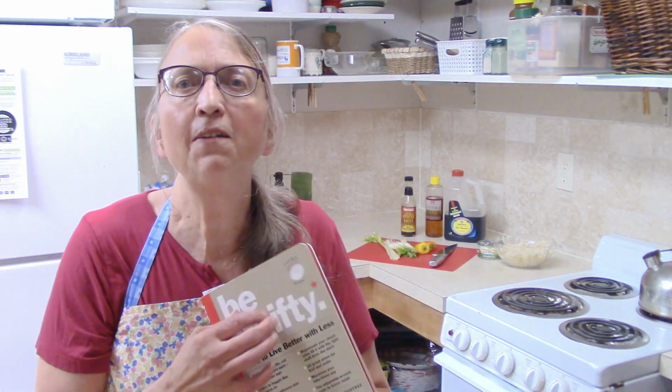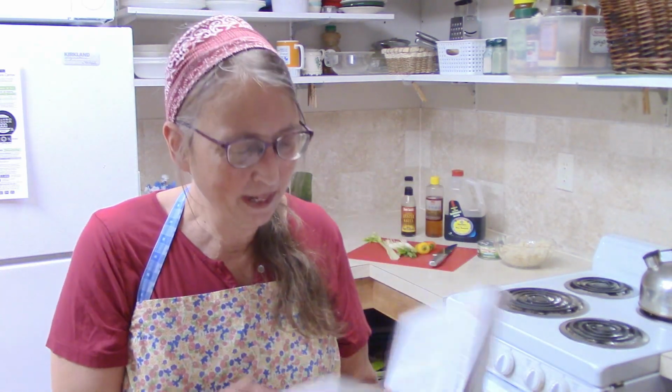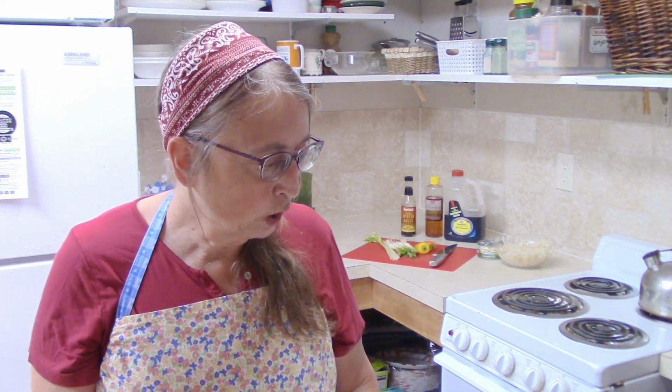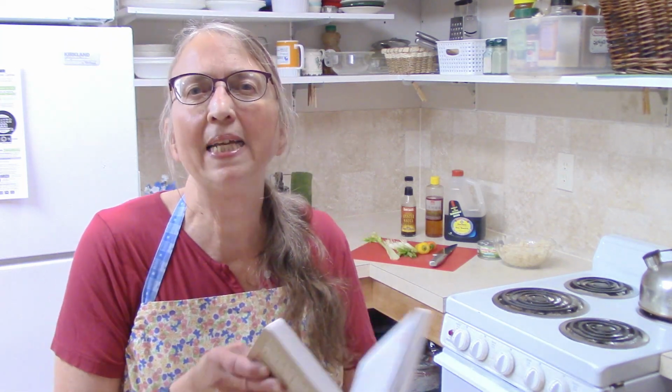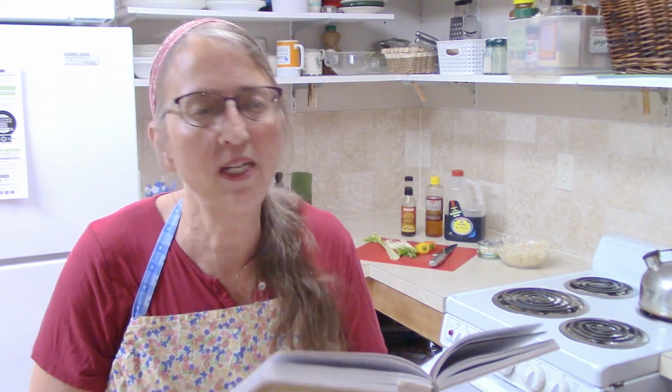It's kind of an interesting format because it's a hardcover book like that, like a board book type thing. But anyway, very nice. So she has a chapter called Lower Your Overall Food Costs. I thought she had some really great tips in here, so just to give you an idea, I'm going to run through some of her tips, and I'm sure a lot of us already do these things, but maybe there'll be something new. Avoid restaurants.